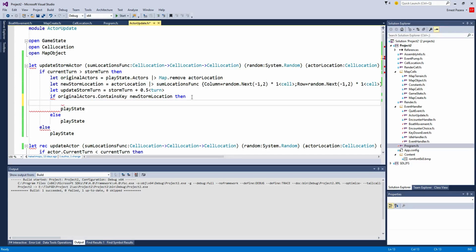First, I have to get what other actor equals original actors new storm location. Okay, so I grab the other actor at the new storm location. Well, let's for now.